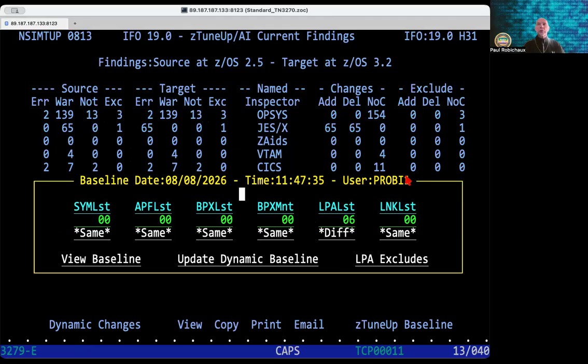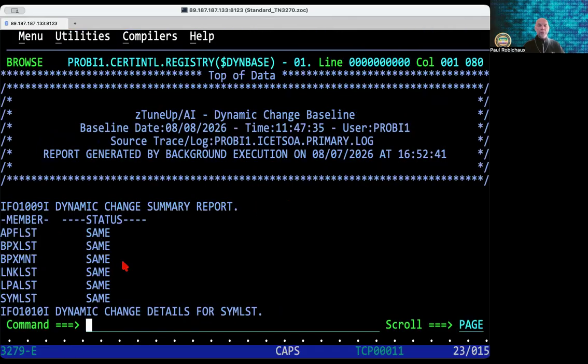And so each user can have their own baseline and track their own changes as they see the need to do so. If you want to update the baseline, you can put the cursor under update the dynamic baseline and it will update. And when the panel resolves itself, everything will be the same. You can see the baseline, pretty simple.